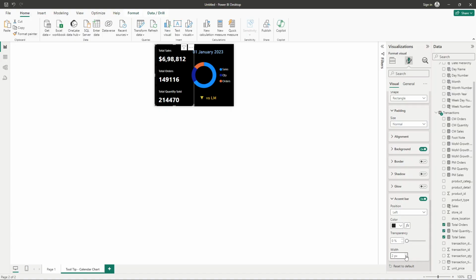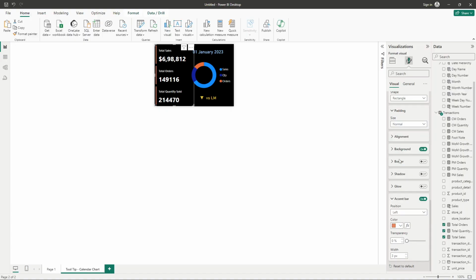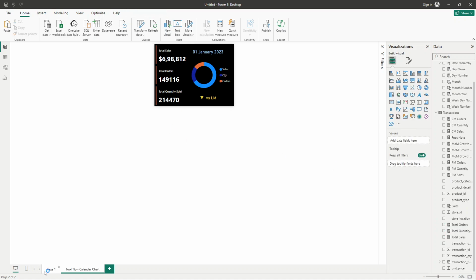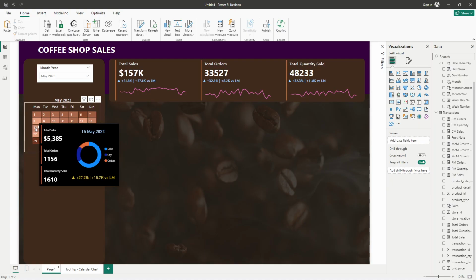We'll use 3, and the color coding we will use as this, which is somewhat matching the coffee color, right? Go back to our visual, and now whenever I select, let's say, 15th of May, you will get the exact values. Instead of rounding them off, you would lose some information about the exact value.